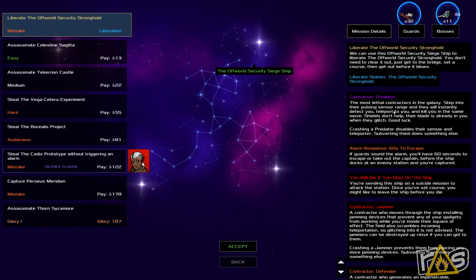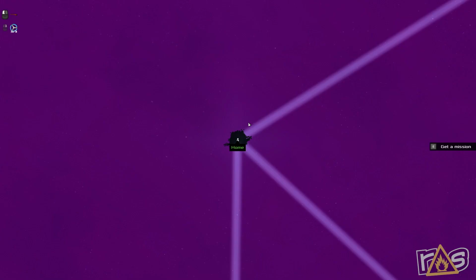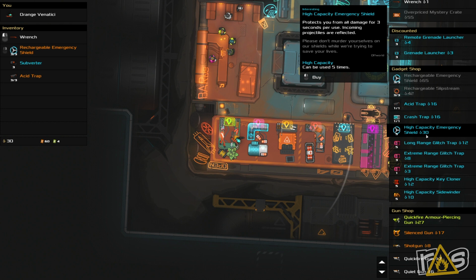I don't think I have enough. This is the one to lower the amount that it costs to get my personal mission, but it's got a bunch of jammer enemies. Let's see if I have enough cash for a crash beam. Is a crash trap. How much do I have? $30.